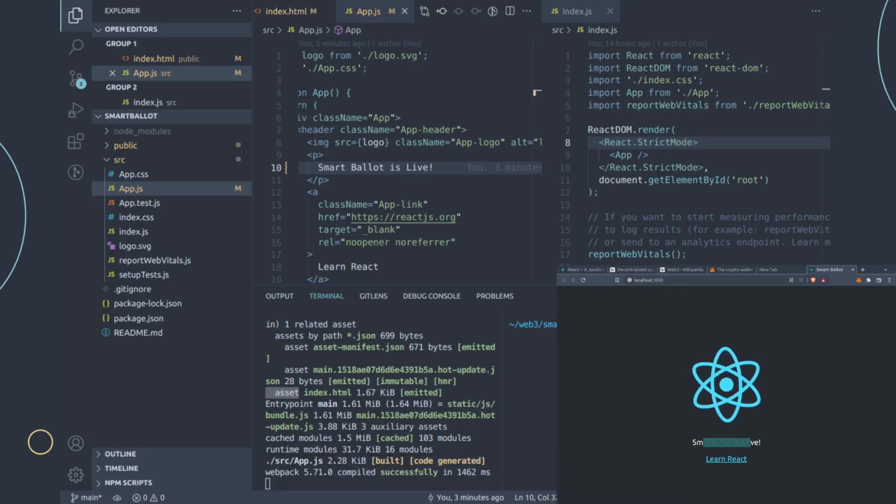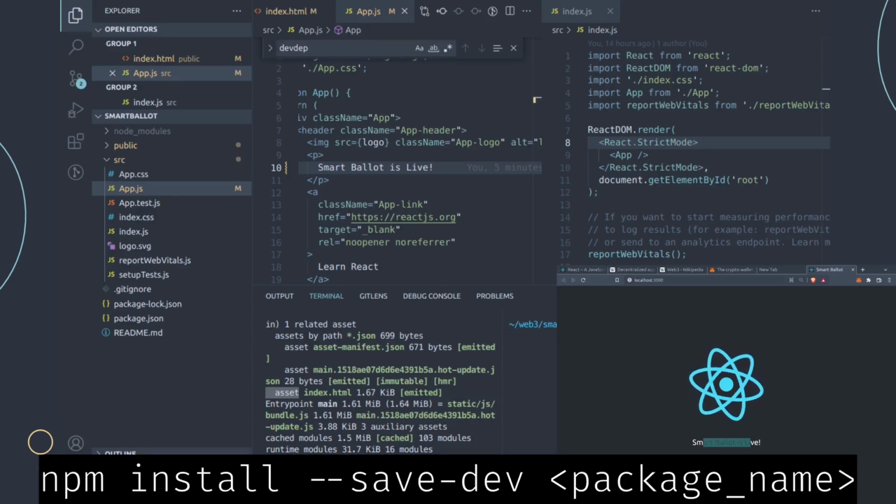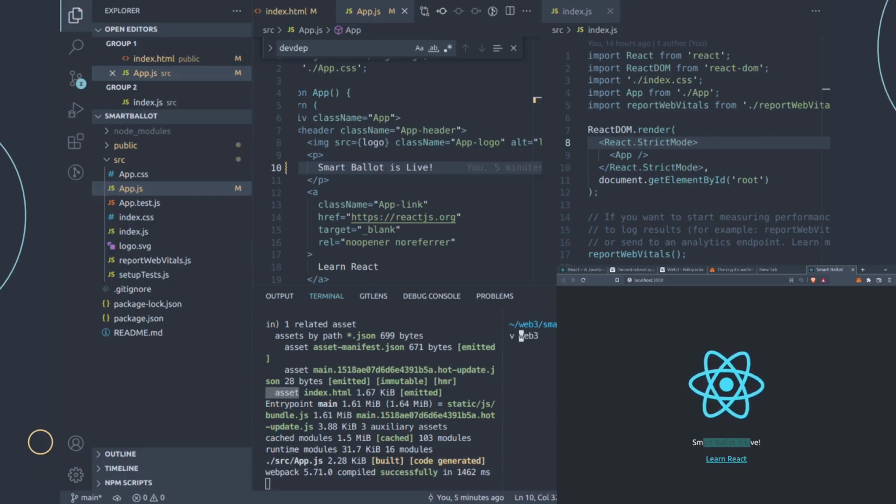So when you say npm install web3, it's going to install that in the root directory of your package, and this has become the default behavior. So you no longer need to put --save. But if you want this to be a dev dependency, you can put --save-dev. So this is going to say that I need this during development. My end users don't need this in order to build a project and get started running.